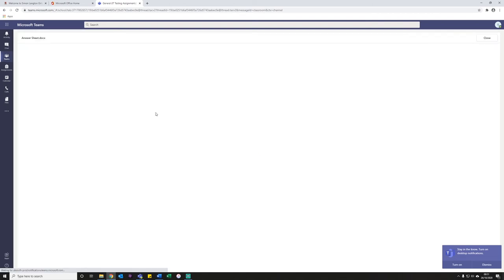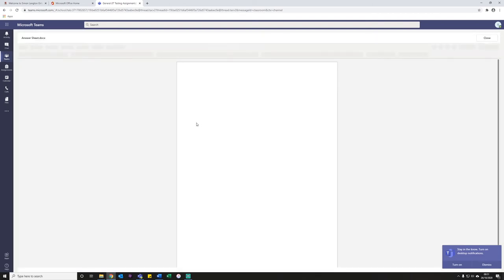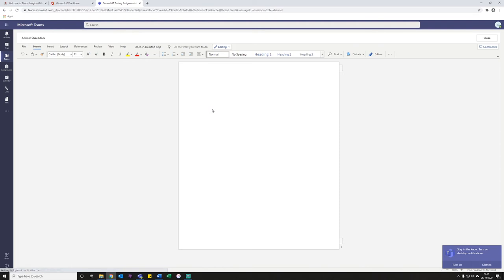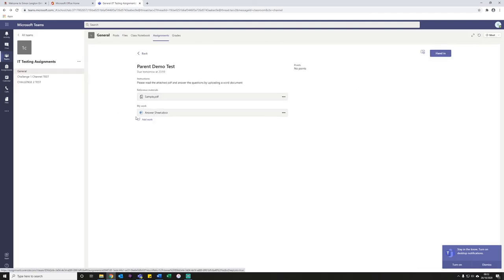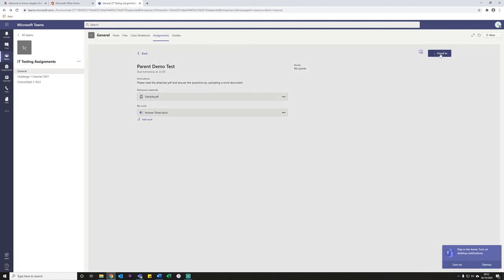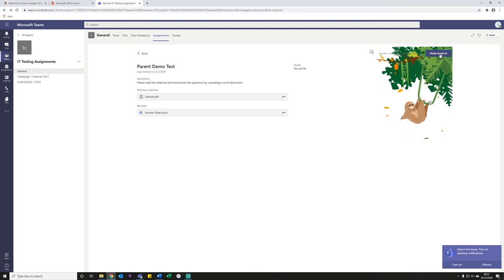And then if I click into this, I can now start typing my answers for the homework. I just type in test here. So this will automatically save because it's a 365 document. And now click close. That test that I've just typed in is automatically in this Word document. And I can now click hand in. And that's the homework completed.